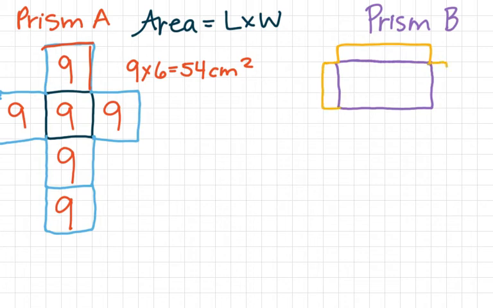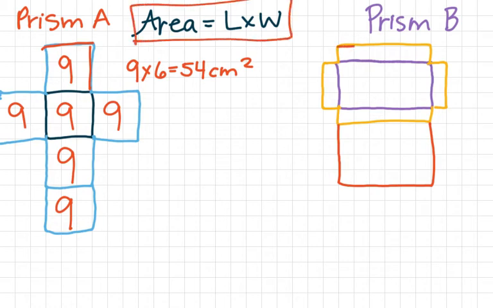So these would be the sides. And then the top, remember, opposite sides are exactly the same. So the top and the bottom would be the same. So here are my 6 sides all unfolded. All you then have to do is figure out the area of each. So again, area is length times width. So 6 times 1 is 6.